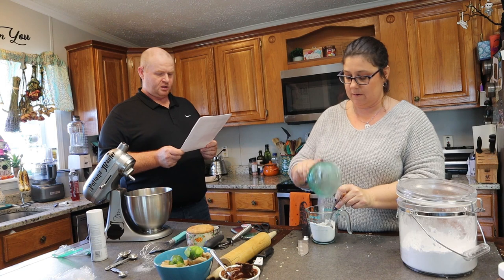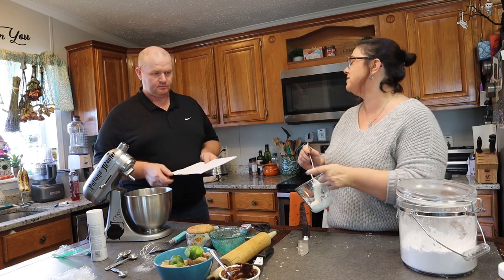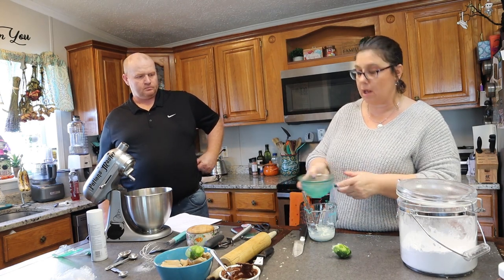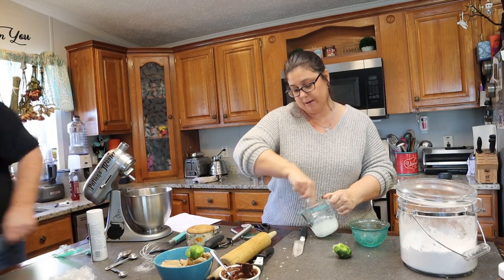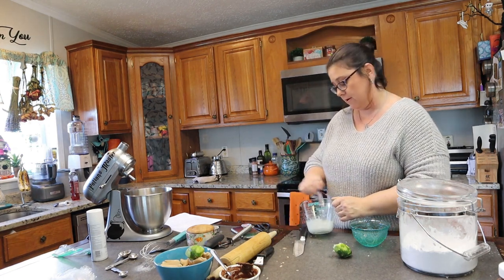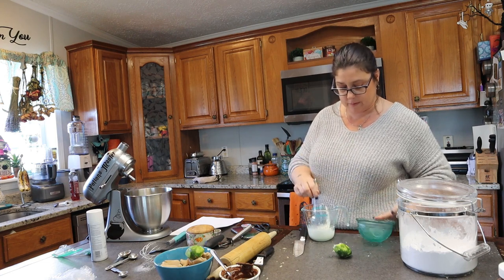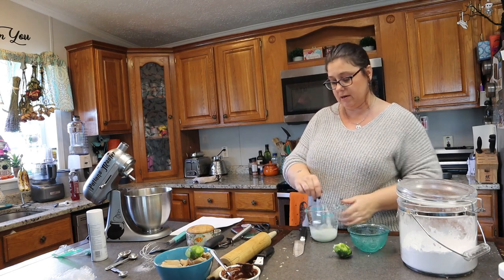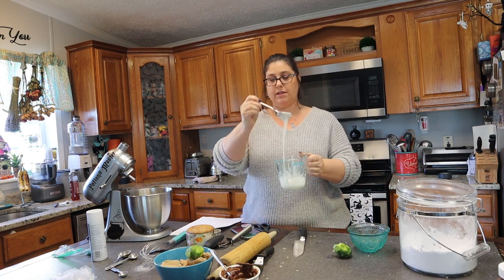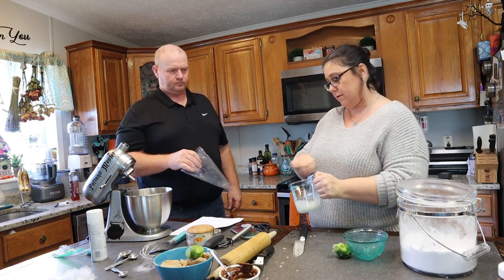Put the glaze into a Ziploc bag and cut a small opening in the corner to drizzle the glaze over the cookie logs. Can you get me some warm water, just a little bit? There is a pastry bag in the bottom drawer. So you want your glaze to be thin but not too thin, and thick but not too thick. When you can make drapings with it, that's how you know it's perfect — add a drop of water to get the perfect consistency.